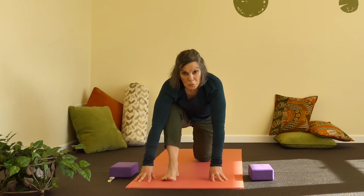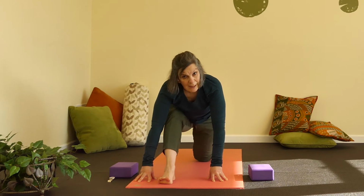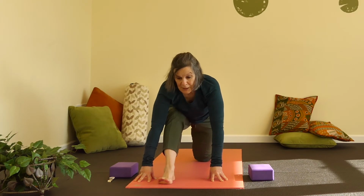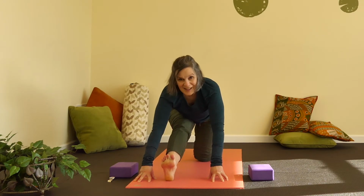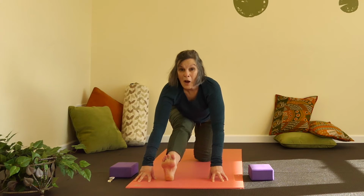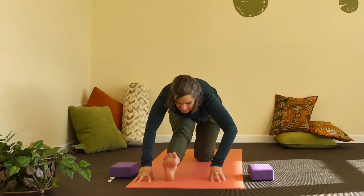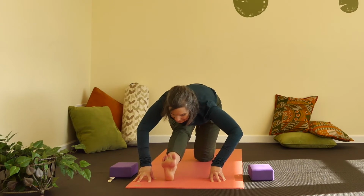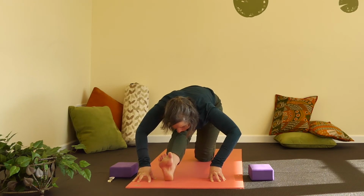If you need to, inchworm your right foot forward. You want to have your left hip on top of your left knee. Back toes are tucked. Dig your right heel in. Spread your right toes. Inhale. Open up your chest, pulling the hands towards the back of the mat. Exhale, elbows out to the side, chest and thighs together, toes spread. Say hello to your right hamstring.